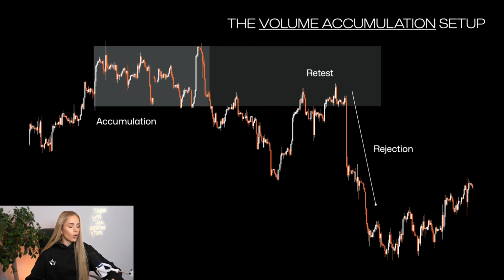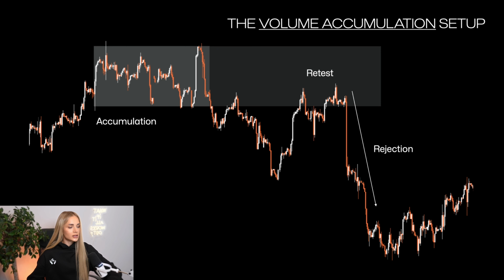Setup 1 is what I call the volume accumulation setup. And this is the foundational setup because it's based on one of the most reliable things that happens in the market. Big players accumulate positions in sideways ranging conditions. And here is why. Because if you're trading a massive position, you cannot just slam in the whole thing at once, because in the best case scenario, you would move the market against yourself and on top of it get a massive slippage, if your order would have been even completely filled. So instead, you work your way in gradually, in a range over time. And that's why sideways price action often is an accumulation phase.